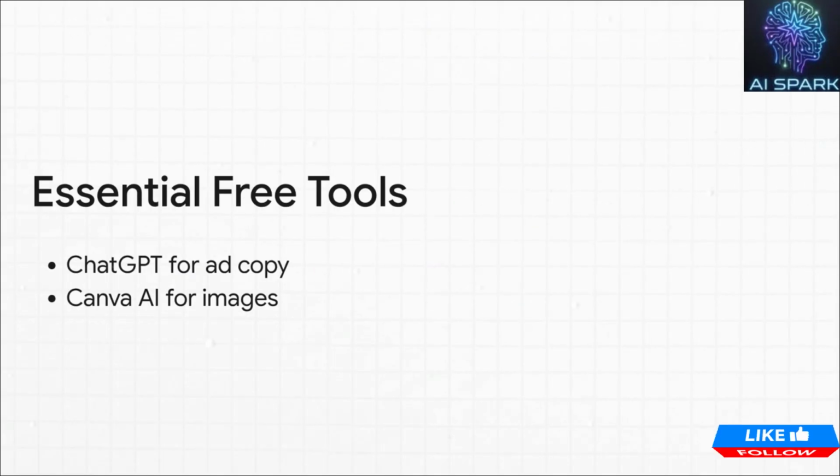As it turns out, you probably already know your new creative team. It is genuinely amazing how simple this is. Really, all you need is ChatGPT to act as your expert copywriter. You just chat with it, tell it about your product, who you want to sell it to, and it handles the whole shebang, the hooks, the bullet points, the call to action. Then you hop over to a free visual tool like Canva AI to instantly generate your graphics. You don't need to be an artist or a graphic designer. You literally just describe what you want the image to look like, and the AI paints it for you. Put them together, and these two tools replace an entire expensive creative department.